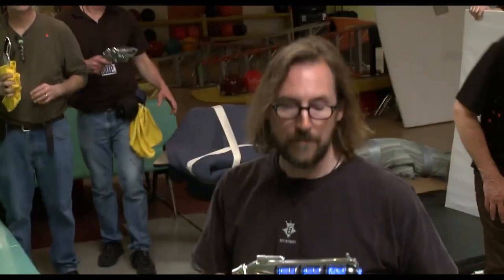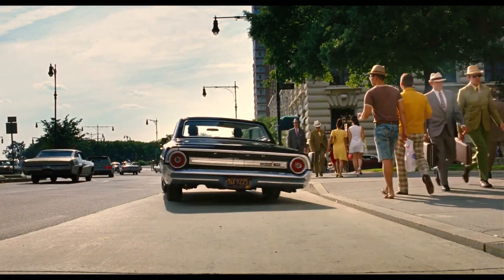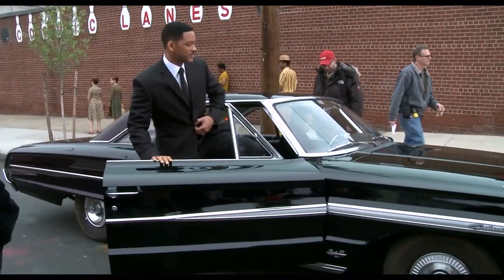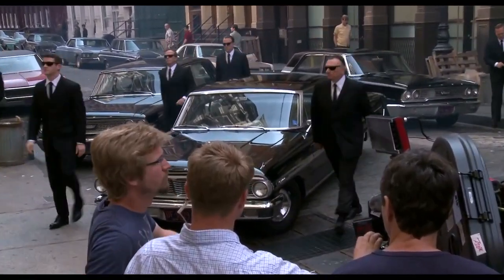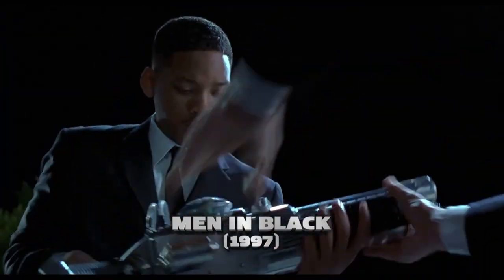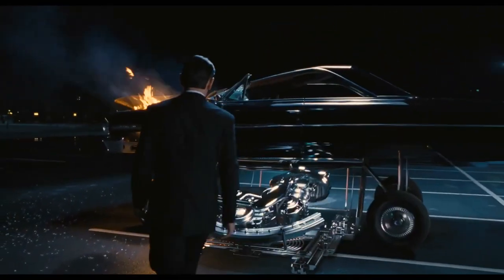Men in Black cars have always been kind of cool. In 1969, it's a Ford Galaxy, which is not only an iconographic look, but anything called the Galaxy seems like it belongs in our movie. It's a beautiful car, and we went with the two-door version, because it's more beautiful than the four-door. Its tail, everything about it evokes space travel. He has a trunk device in his car, similar to the first Men in Black, where he can press a button and his arsenal of weapons comes up. His car also has a mechanism in it that raises and allows monobikes to be dispensed from underneath it.